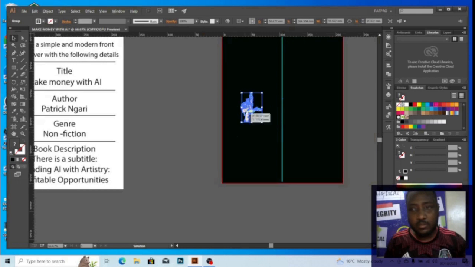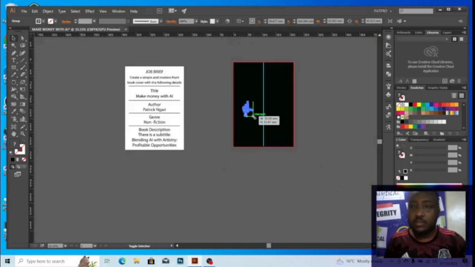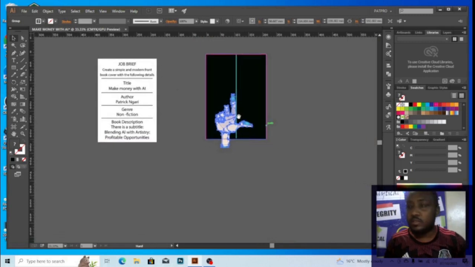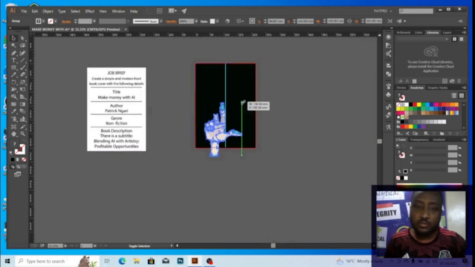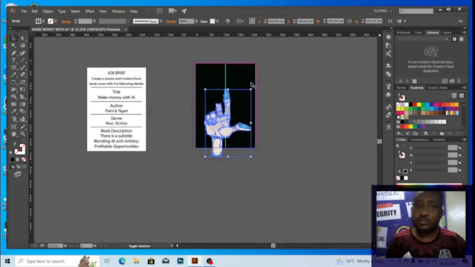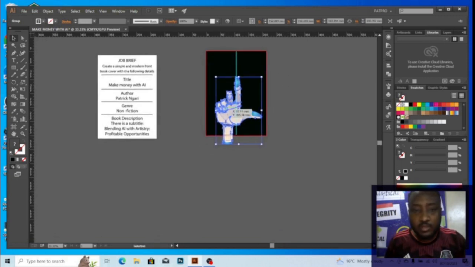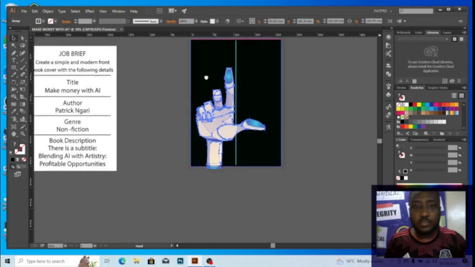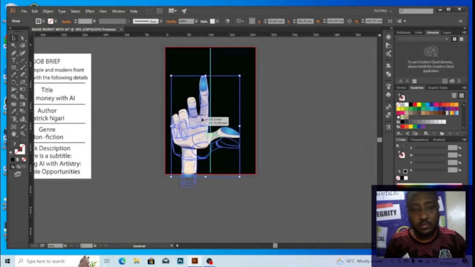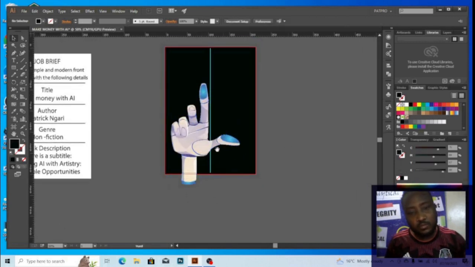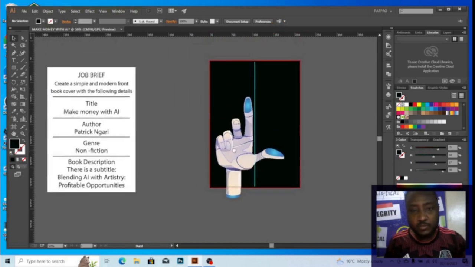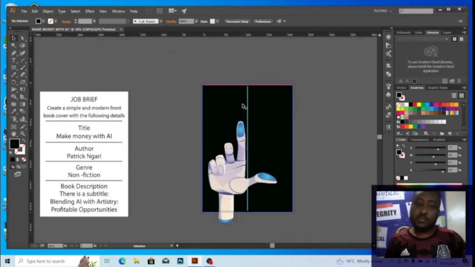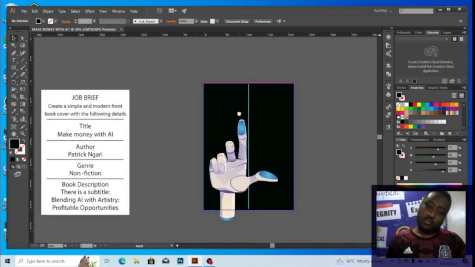You can rotate it, then we can go bigger, maybe to the size. We can go much bigger. We want it to stand out on this very layout. And there we have it. You can have it flush at the bottom. So it's taking shape.